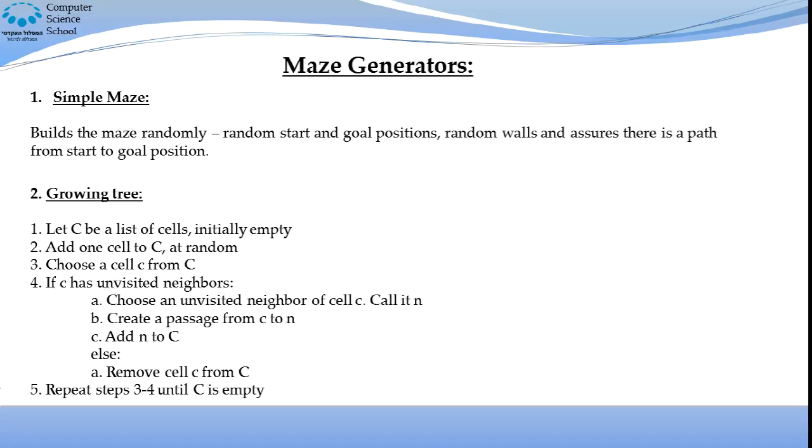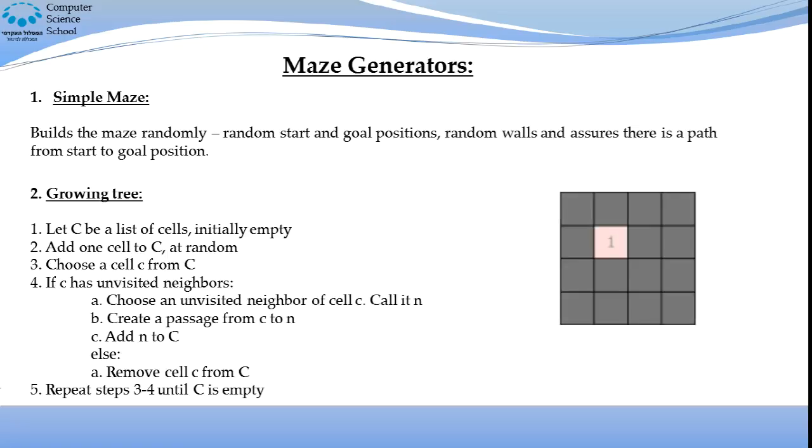It's based on an empty list of cells. We add one random cell to the list and call it cell X. The algorithm chooses the last cell that was pushed to the list. In our case, it's cell X. It takes X's random neighbor and pushes it to the list after X, and breaks the wall between them to make a path. The stage goes on until we get to a dead-end cell, which has no neighbors to visit.